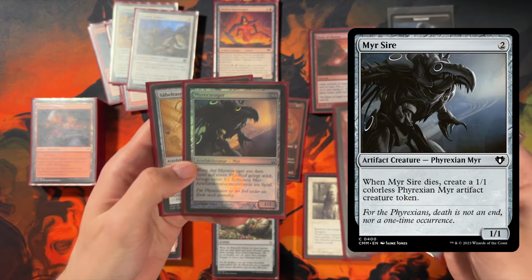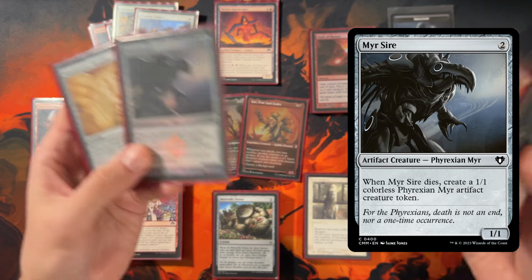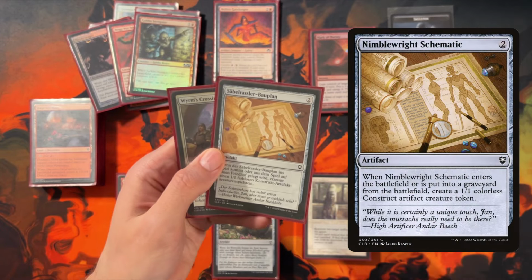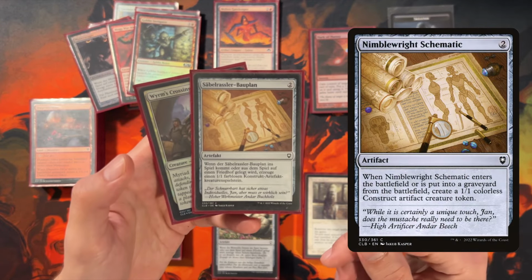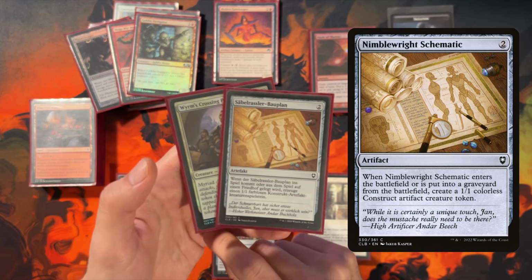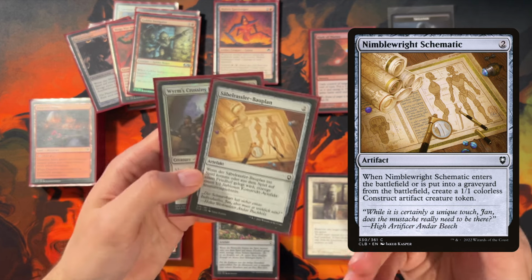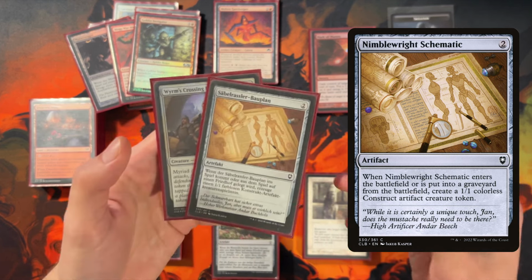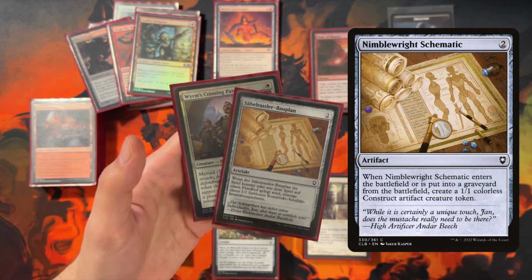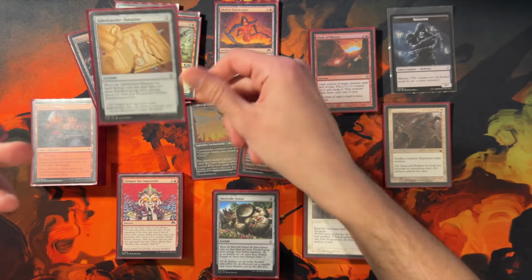The Sire, I think it is, creates a 1/1 Myr token if it dies, so it just replaces itself, also for 2 mana. Then we have the Nimble Right schematic, I think it's in English, which creates a 1/1 construct when it enters or dies, and that is very useful in the sense that it doesn't die to attacking and blocking, it just lies there, and later on you can create another construct token by sacrificing it, forcing it to be destroyed, and making use of Gut's effect.